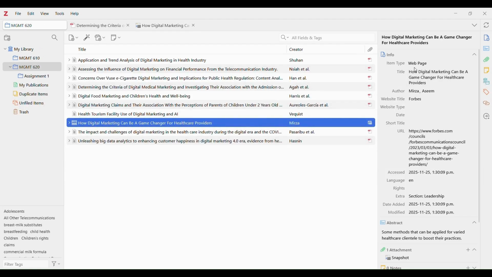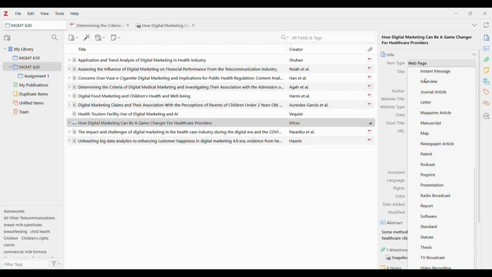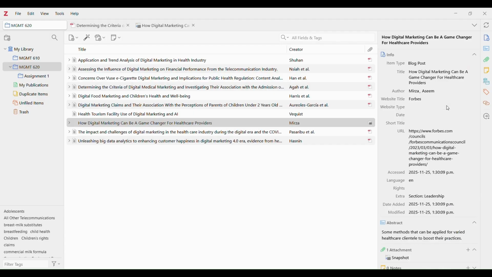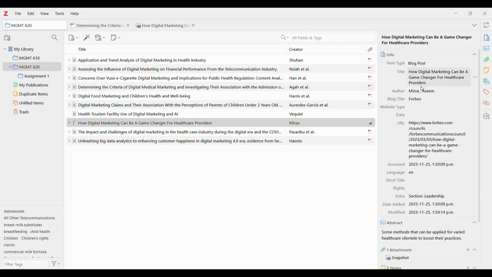So I can change that information. I can change the item type by pulling down the menu list, and I'm going to select blog post. Now, some of that information has stayed, but I also know that I was missing the date. And so we absolutely can have sources where a date isn't present or it's just not showing us one.